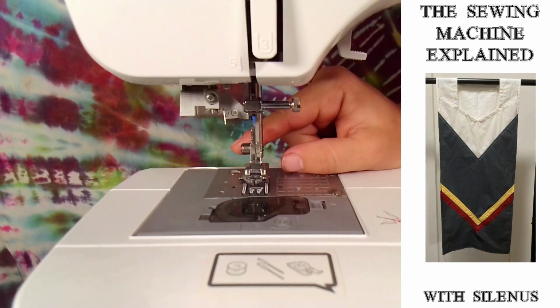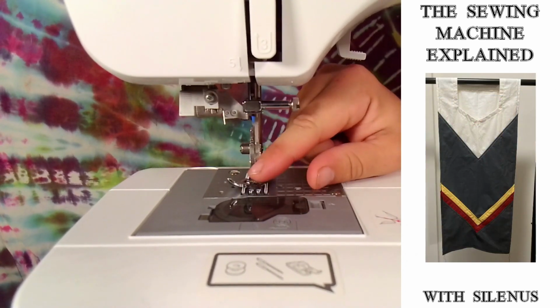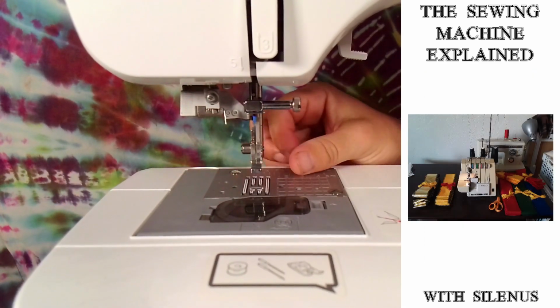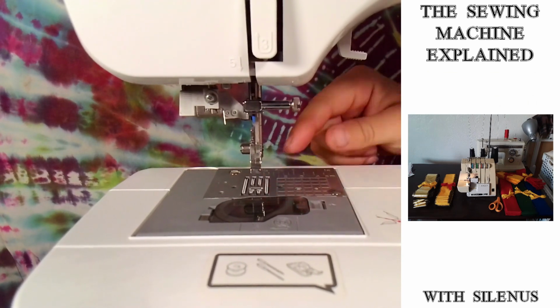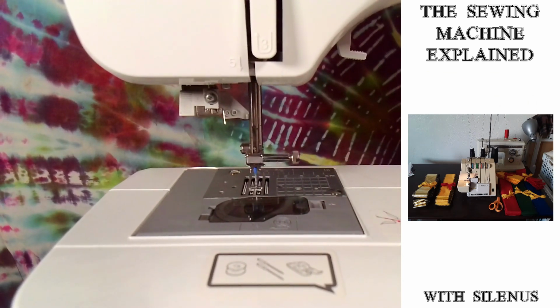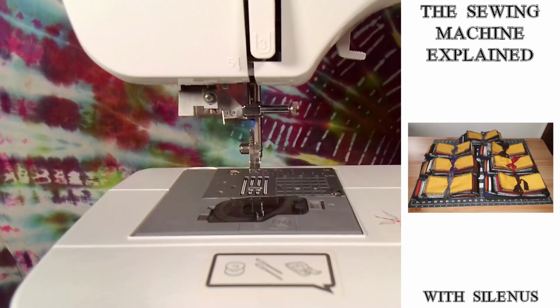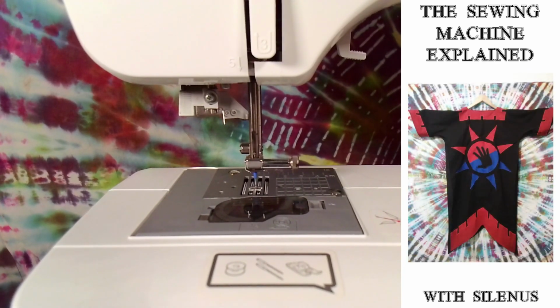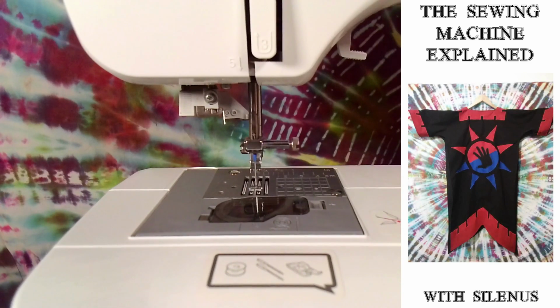So my presser foot is a quick release, so I can just hit a lever and move my presser foot out of the way. And now we can really see those feed dogs. These feed dogs, their purpose is to grip the fabric on the underside of the presser foot to really feed the fabric through, and basically allows for the chains of stitches to have distance between them. The feed dogs are there to move things along.